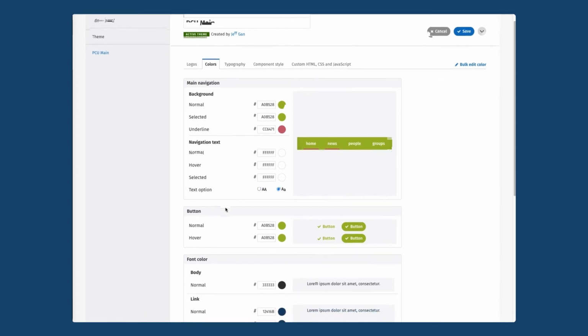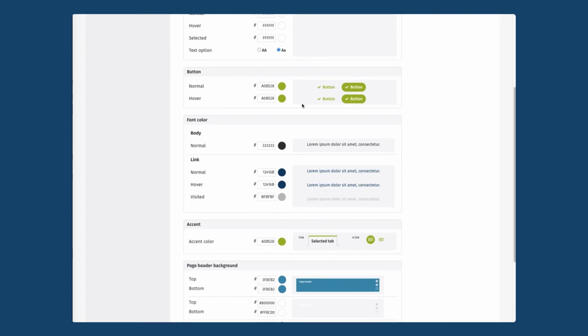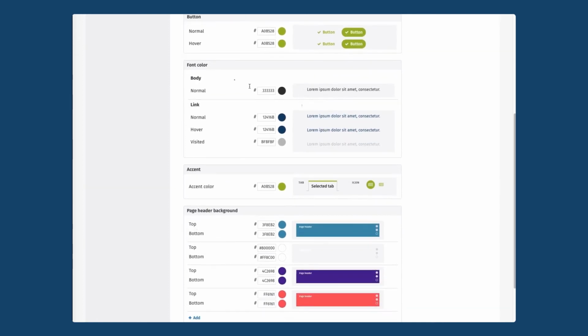Other options we have here is choosing color for buttons throughout the site. Again, we can see these preview options here on the right, as well as some options with regards to text. We have, of course, all of the body text, which is the text that appears on pages, but then also for links that appear throughout the text or throughout the pages, you can specify what color you want those to be in their normal state, as well as when you hover over them or have already visited the link that is specified.